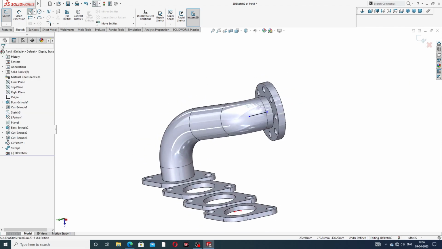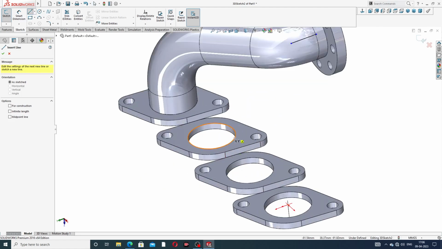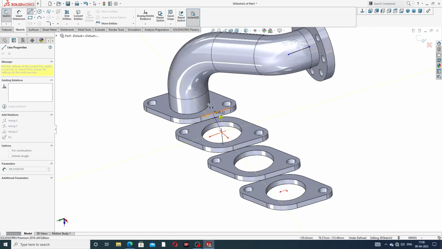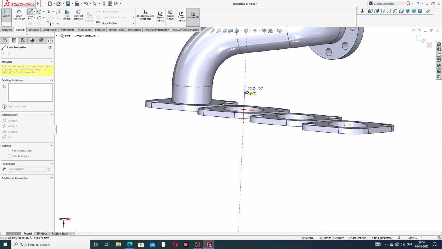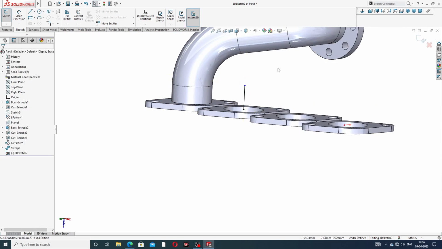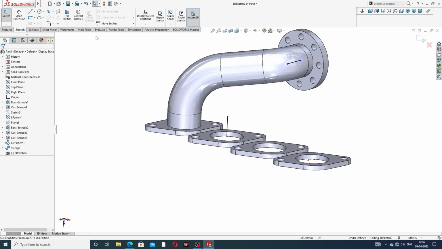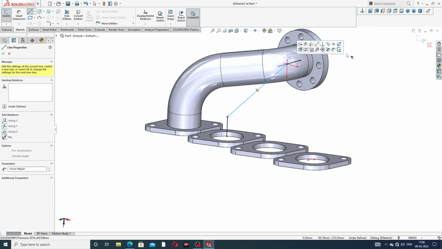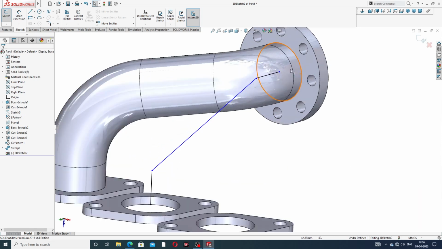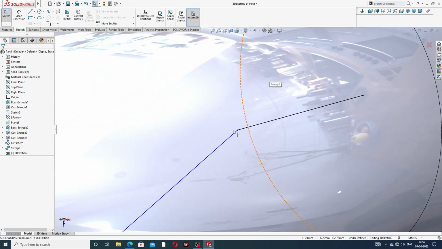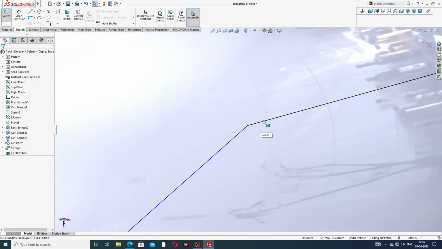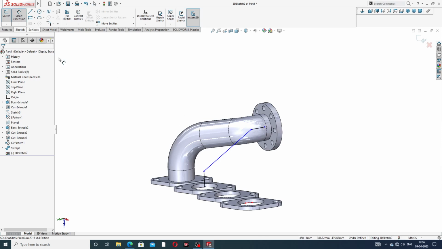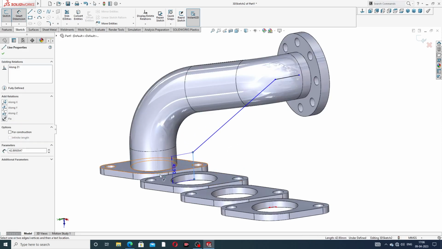Okay, and again select this. Okay, this is perfect. And this vertical line is this. Connect this line to this. Okay, perfect.